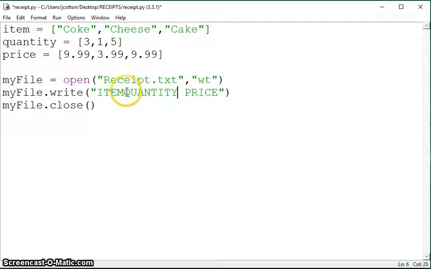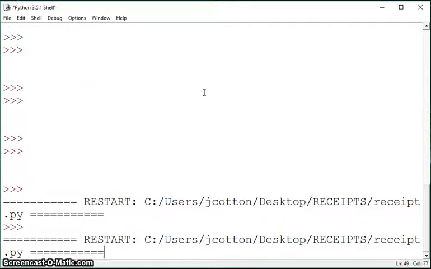Let's get rid of some of these spaces like that. Now, an escape character in Python is where you can put in some hidden characters to make Python automatically do some clever things. For example, if you put in \t, that means write the word item, then put a tab space in, as if you've pressed tab in your notepad, and then continue the string here. So I'm going to deliberately put 2 tab spaces in to space it out really nicely. \t. Let's run it this time and see what it looks like.